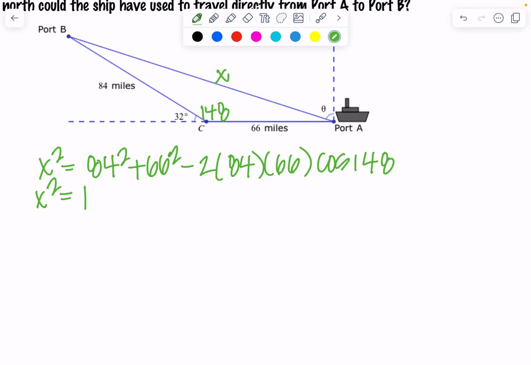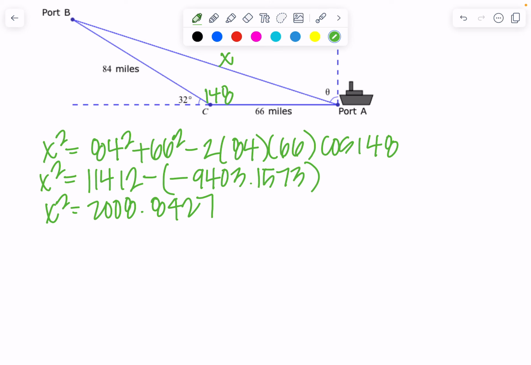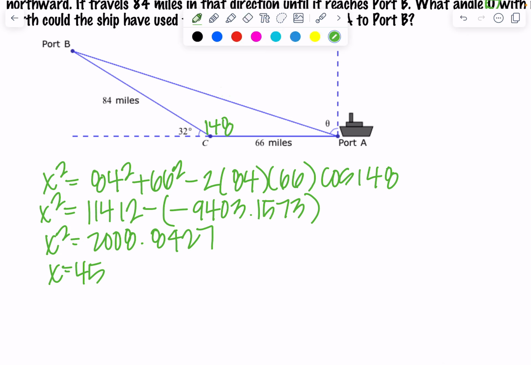So I'm doing the first two parts. We will get that number minus, and again, sometimes you do get a negative number with the other one, totally fine. Sometimes it'll be positive, sometimes it'll be negative, so don't freak out if it's negative, it will happen. Add those two numbers together, you get 2008.8427. So x is going to equal 45. Now that we know that this is 45 here, that's going to help us solve for this angle here, okay? Because then if we have this angle, we can just subtract from 90 to find that missing angle theta that we were looking for.